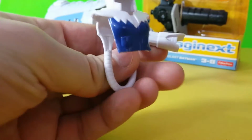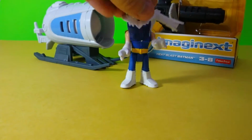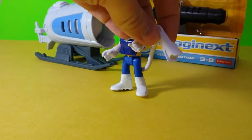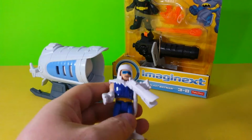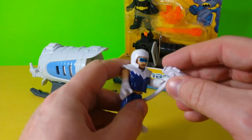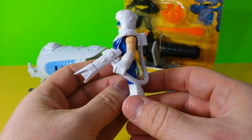Check that out. So his little coat and jacket comes with a gun. And, of course, you take that. Let me pop it right back on there for you. That's right down on top. And then he can actually spray... Just doing this really quick with one hand. There we go. And he can actually just spray all of that snow. Here we go. Let me see if I can pop that in his hand. There it is. Very cool.